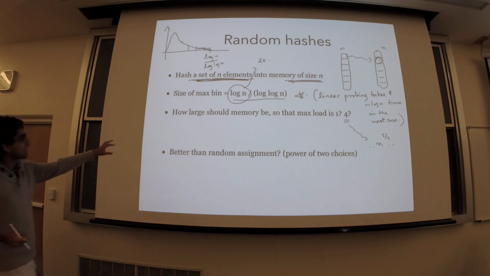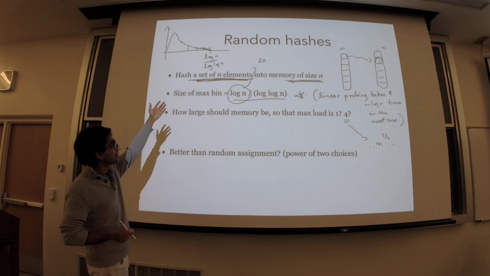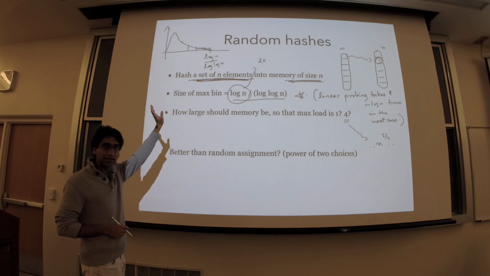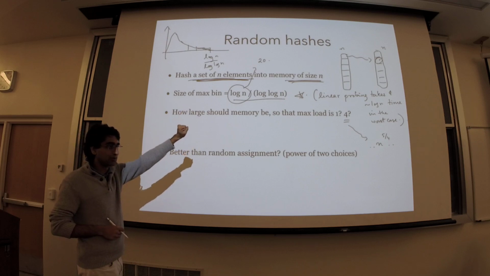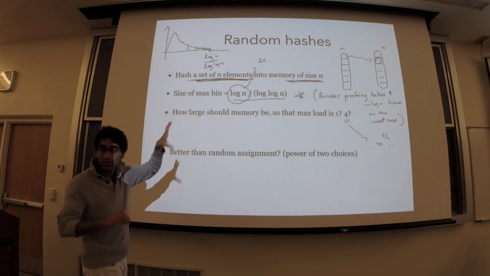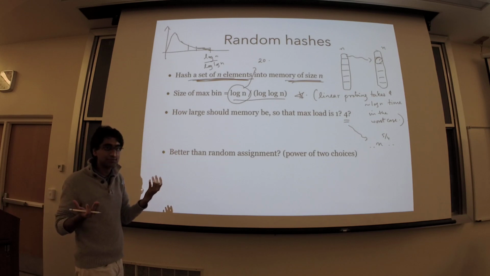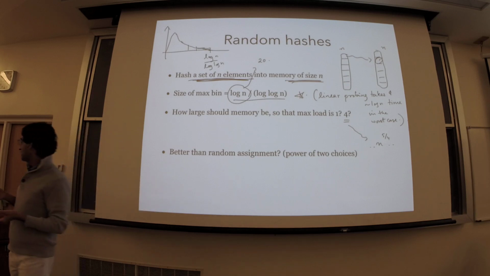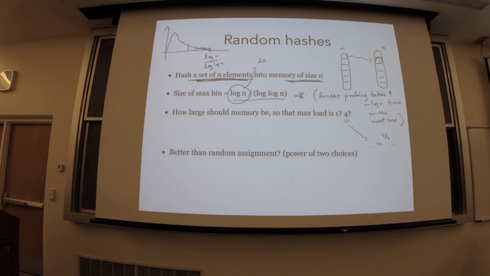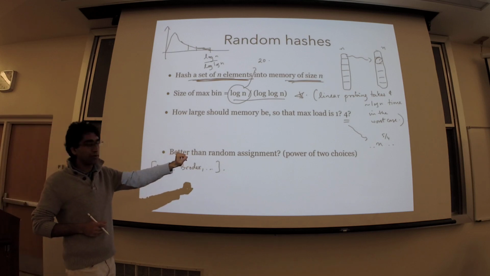Alright, but the other nice thing that I want to say is that random hashing is nice. It's very natural, and it has that kind of a bound. Now you can ask, if you have n balls and n bins, is there a cleverer way of hashing? And there is a very nice procedure. This was in the early 90s, and this is the idea which is called the power of two choices.